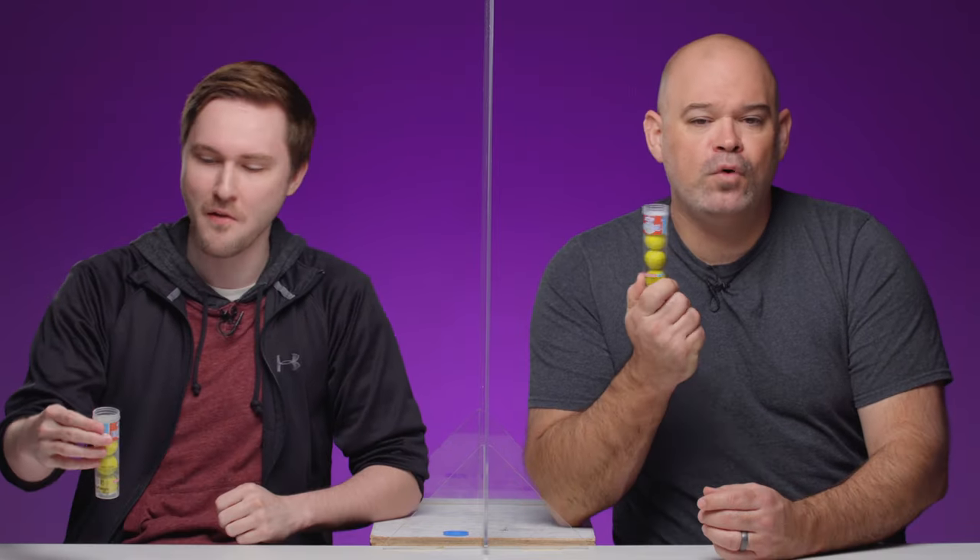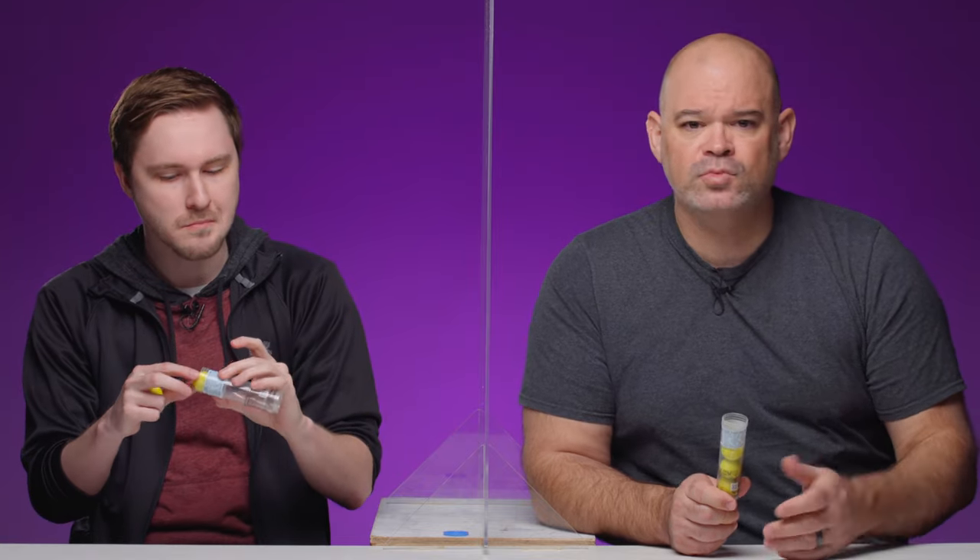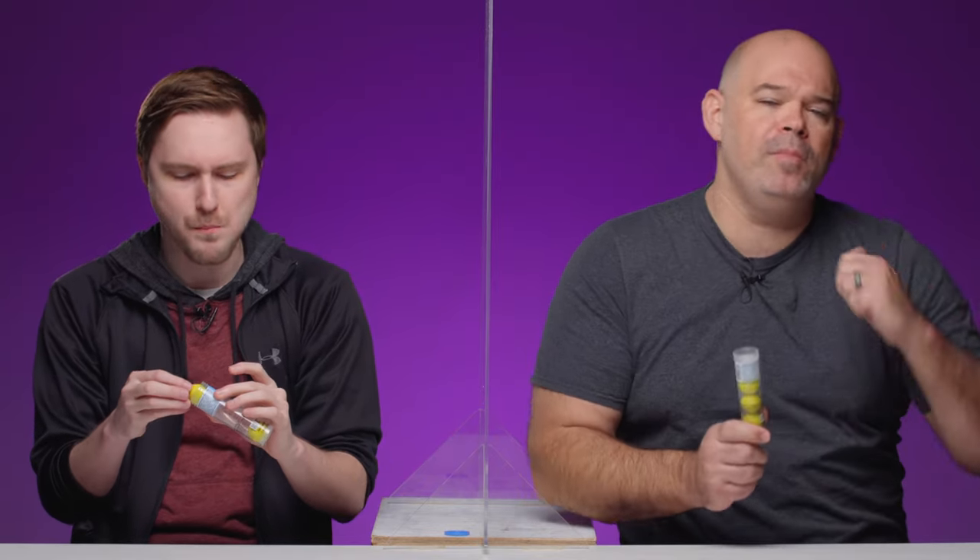Some gum, after you chew it for like 15 seconds, it's just flavorless. This ain't no Bazooka Joe. It's a satisfying, substantial chew. I'm moving it back and forth in my mouth like a tennis match, and it's just feeling better each time. You get four of these in a tube. I don't think trying all four at once — which Daniel's probably going to do. There's still quite a bit of flavor, which is really cool because the worst thing about bubblegum is when you put it in your mouth and the flavor's gone like that.